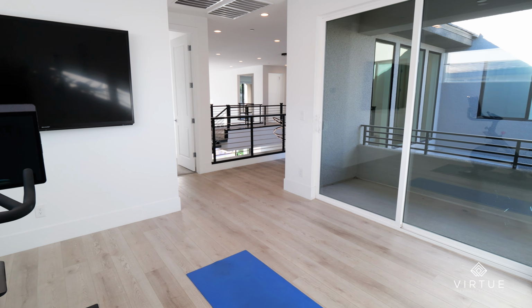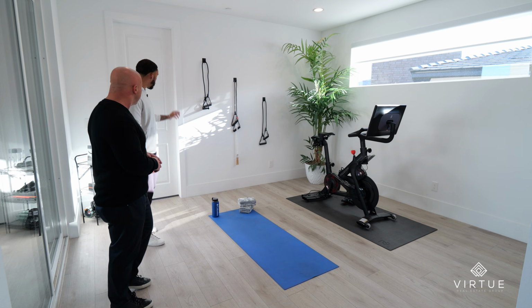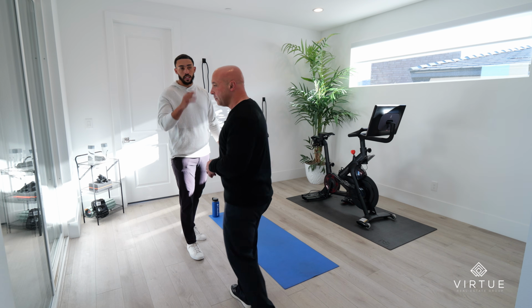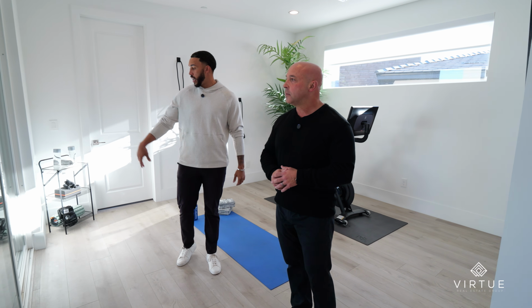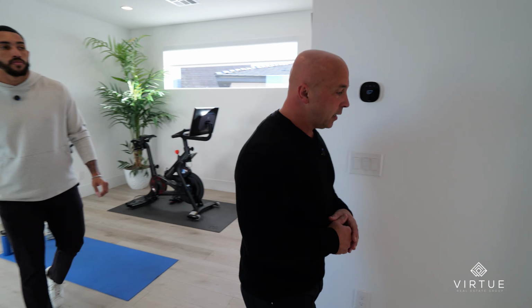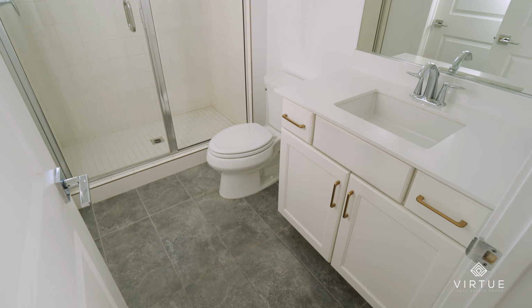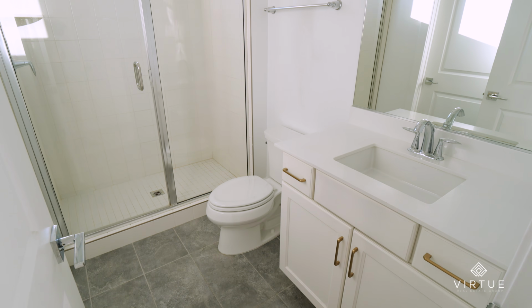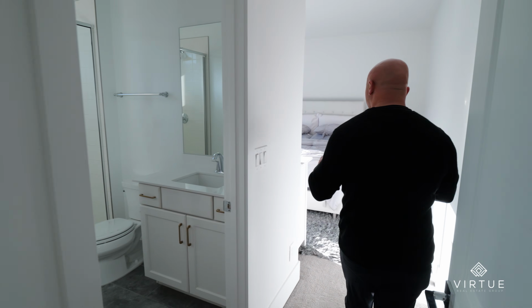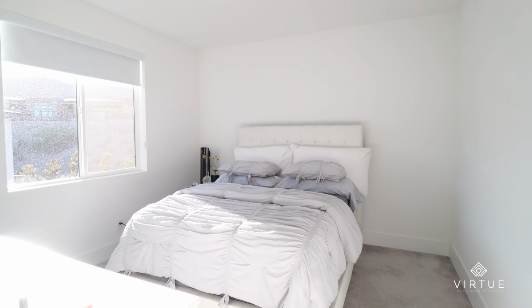You can do some yoga in here. Really nice little setup that they've got up here. And this is another bedroom right here, and then right behind you is another bedroom, and then we have this nice little balcony patio. Nice, man. All right, and then you've got another secondary bedroom here. And again, they carry kind of the same theme with the finishes, the cabinets, all that upstairs here. And then you've got a really nice layout with this bedroom. Very nice. All right, let's go take a look at this primary.